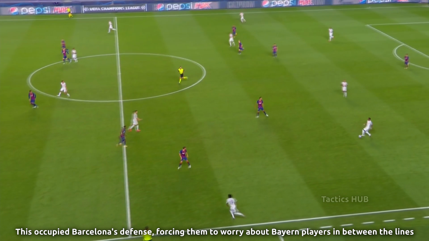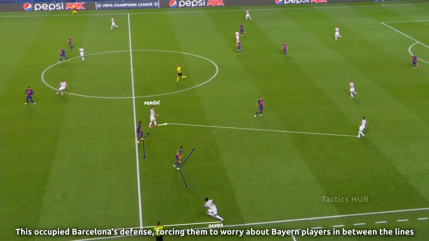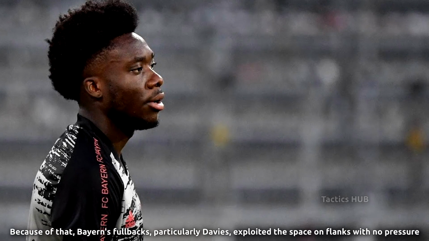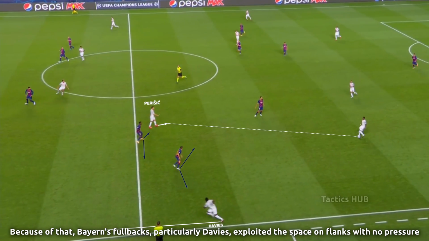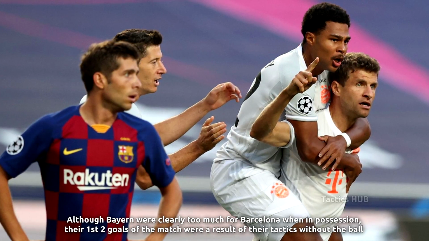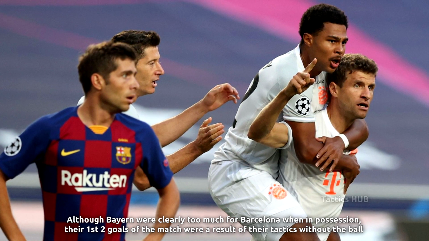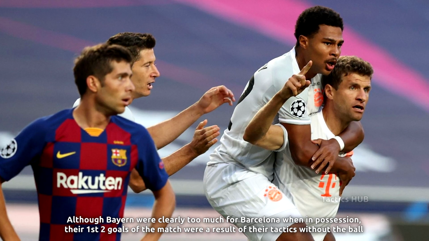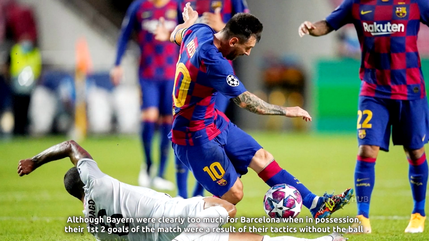This occupied Barcelona's defense, forcing them to worry about Bayern's players in between the lines. Because of that, Bayern's fullbacks, particularly Davies, exploited the space on the flanks with no pressure. Although Bayern were clearly too much for Barcelona when in possession, their first 2 goals of the match were a result of their tactics without the ball.